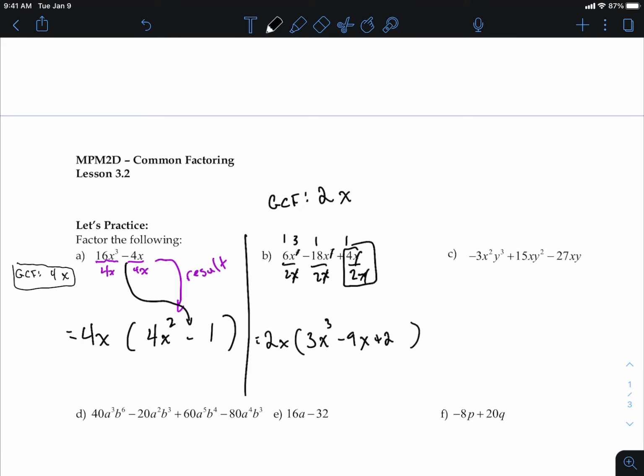Okay? We just keep kicking up the intensity, that's all. But all you're doing is looking at all the terms, what's common across all the terms, that's all. Doesn't matter if there's 2 variables, 3 variables, 4 variables, and 2 numbers. Like 2 numbers would be just multiplied together, but that's it. You're just looking for what's common. Let's do the next one. The GCF here. Okay.